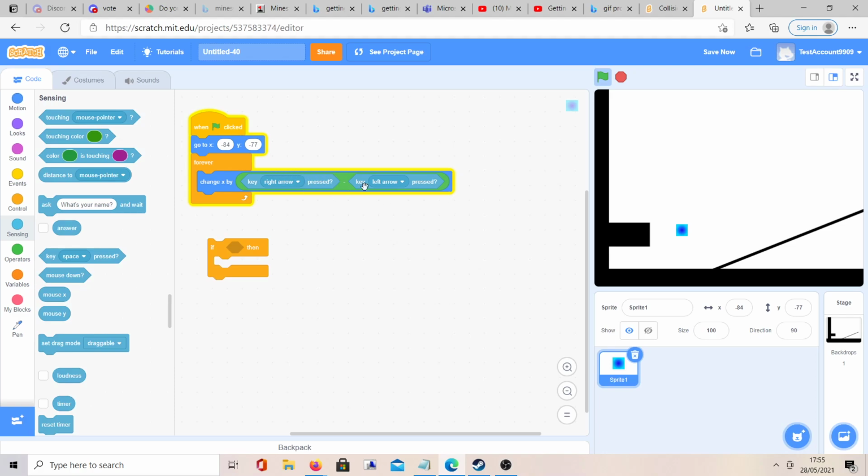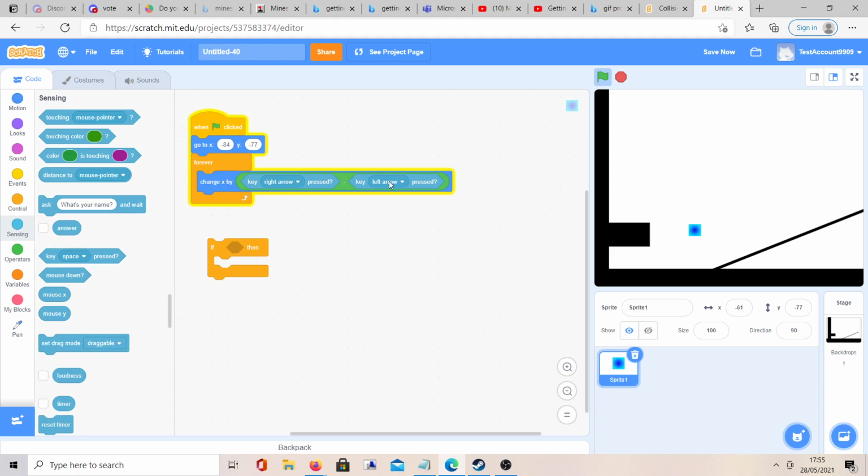So if neither of them are pressed, it'll be change X by 0 minus 0, which is staying still. If the right arrow key is pressed, it's change X by 1 minus 0, so change X by 1. And if the left arrow key is pressed, then it's change X by 0 minus 1, which would therefore move you in a negative X, which is the left.